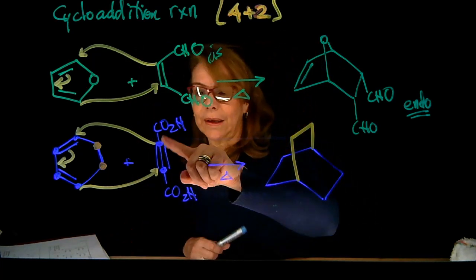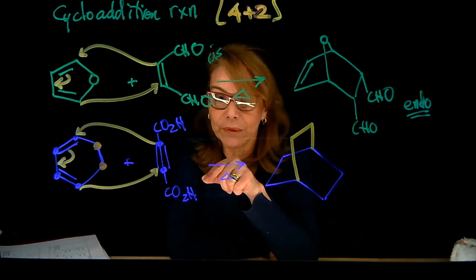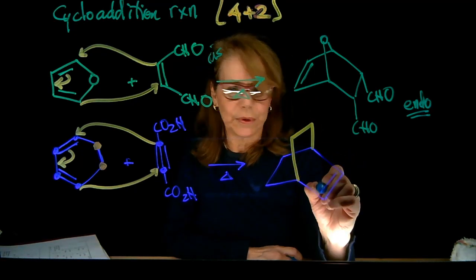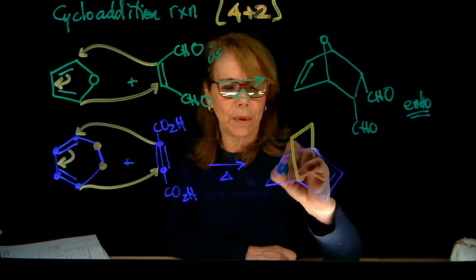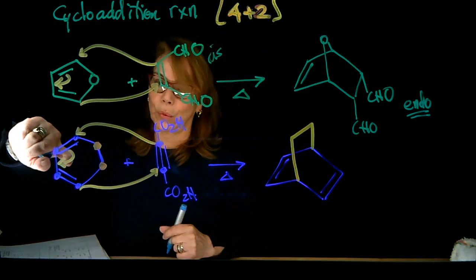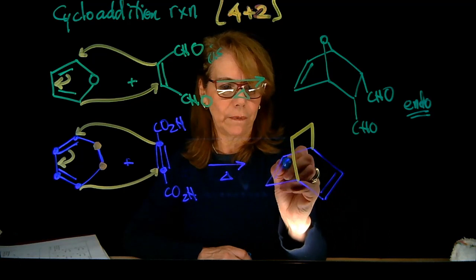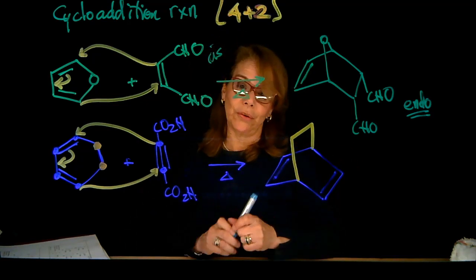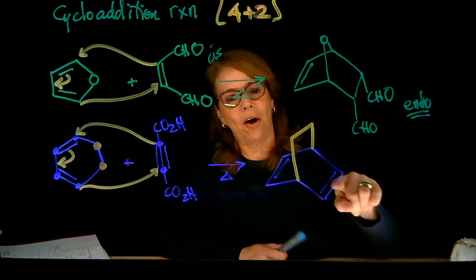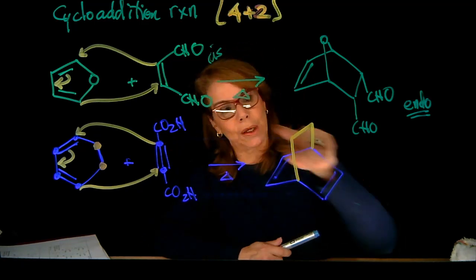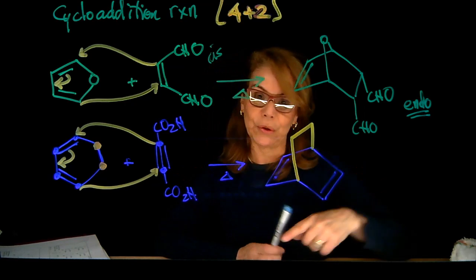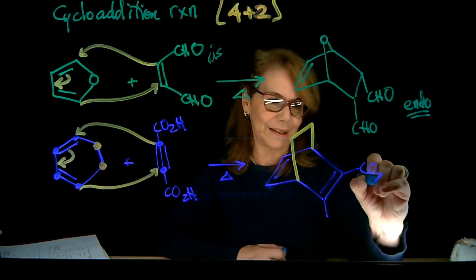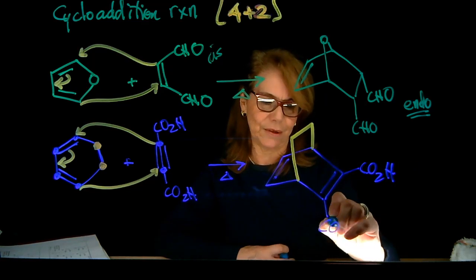And on the other side, I only use one of the pi bonds, involving 2 electrons. So I still have another pi bond here, and I forgot to draw that pi bond here, which we formed when we moved those electrons. So I'm going to have a double bond and a double bond. Next, we need to add the substituents. Notice that here this was sp, now it's sp2, sp, sp2. So I just need to draw those 2 carboxylic acid electron withdrawing groups.